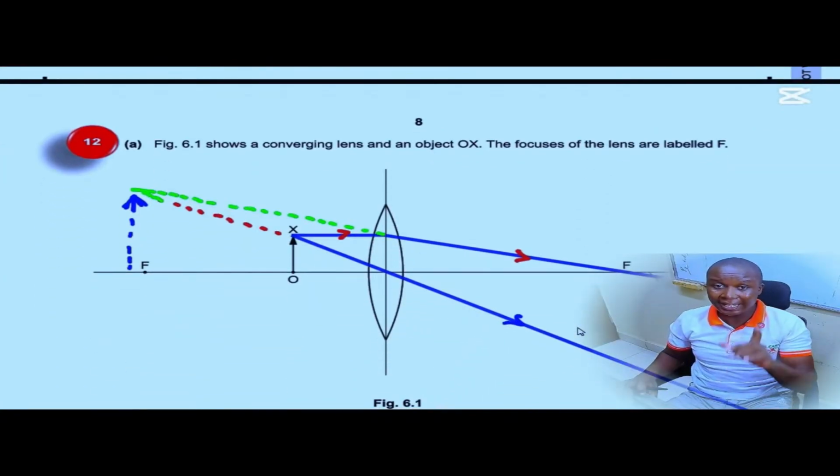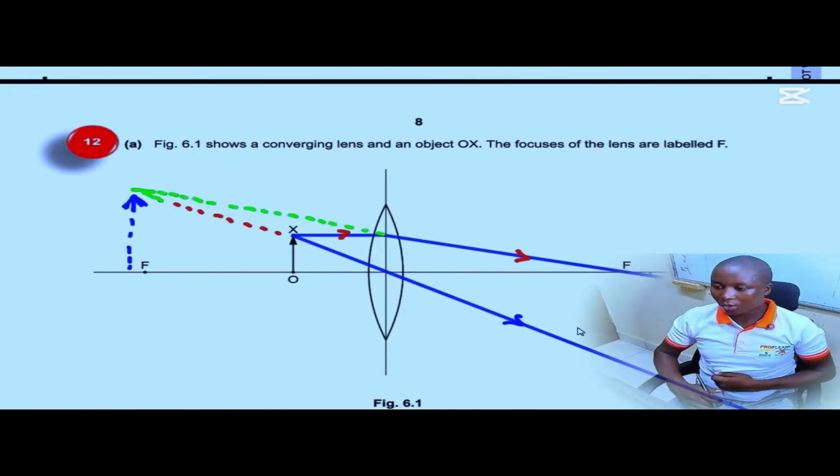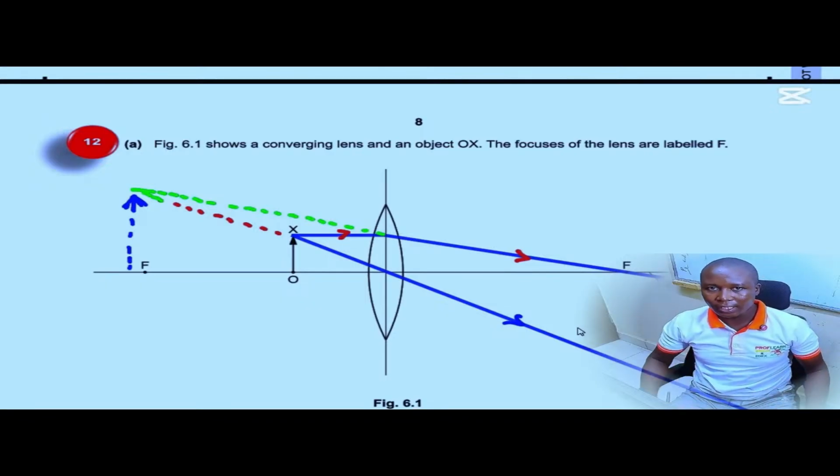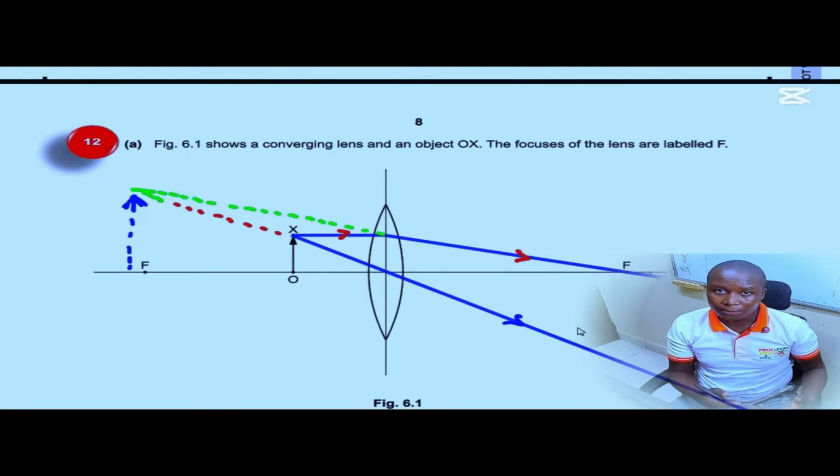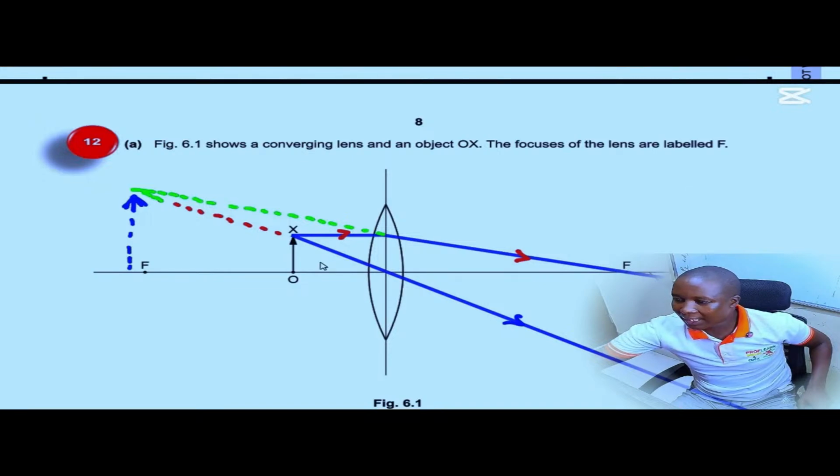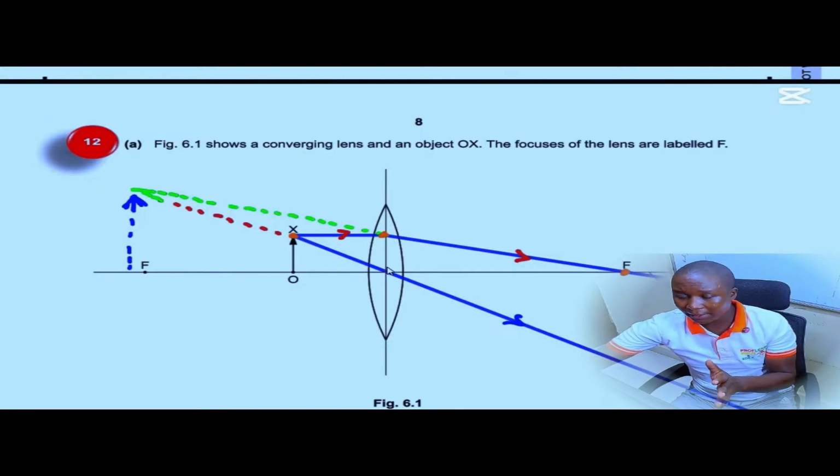Another concept under light waves you're going to learn is how to construct ray diagrams on lenses, and also explaining the characteristics of the images formed by lenses. From the object at this point, one ray will move parallel to the principal axis. The moment it reaches the lens, it will pass through the principal focus. Another ray will run straight from the object through the center of the lens and be deviated like that.